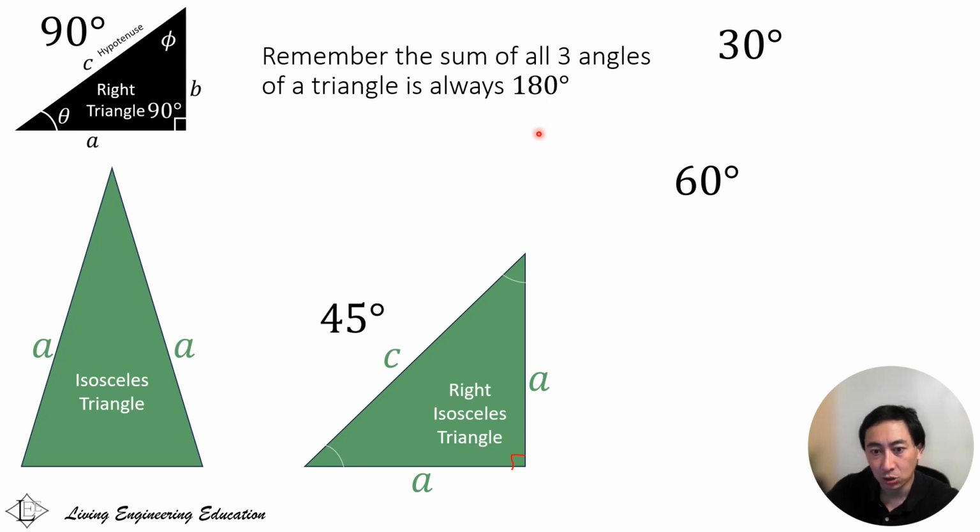Okay, if that is true, and I know that this is 90 degrees because I'm forcing it to be a right triangle, then if I call this angle theta, and this angle is the same, right? Theta, so it's 2 theta plus 90 degrees is equal to 180 degrees. So 2 theta would equal 90 degrees, right? So 90 divided by 2 would be theta, which is 45 degrees. So these angles right here are both 45 degrees. So whenever we have a right isosceles triangle, we get this 45-degree angle.